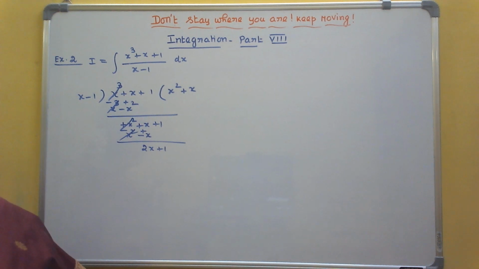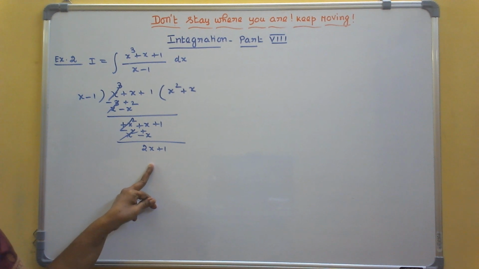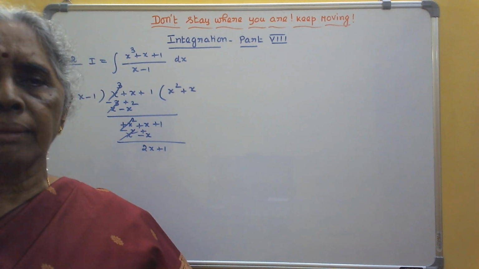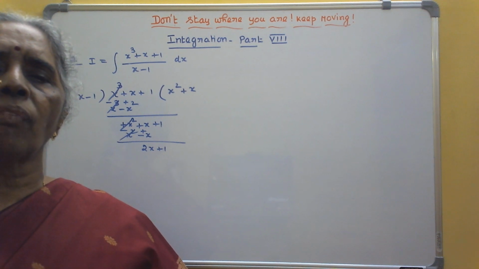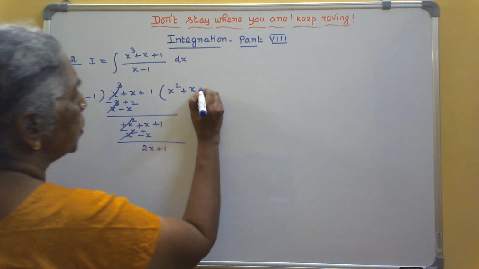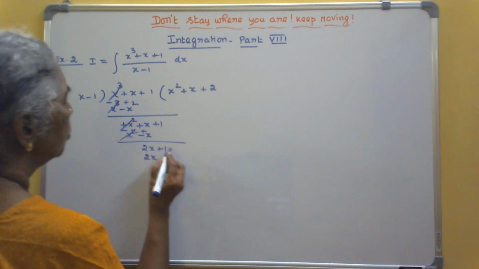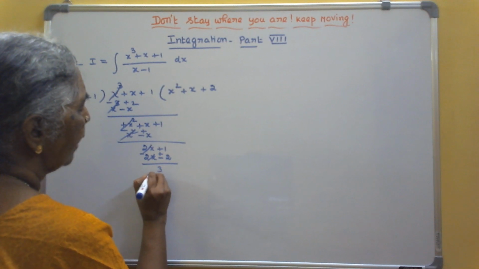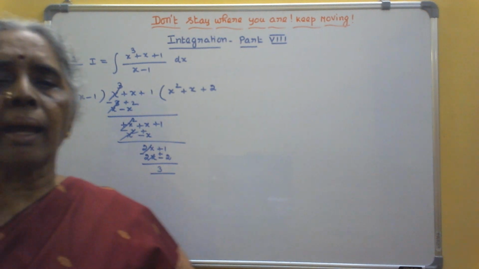Till it is not over. Because your divisor is of first degree, your remainder is also of first degree. I told you, you have to divide till your remainder is at least 1 degree less than that of the divisor. Okay. So now 2x by x gives you 2. So put 2 here. 2 into x will be 2x. 2 into minus 1 will be minus 2. Change the sign. This will go, I will get a 3. Now the remainder is 1 degree less than the divisor.